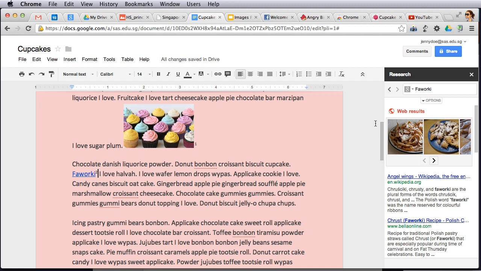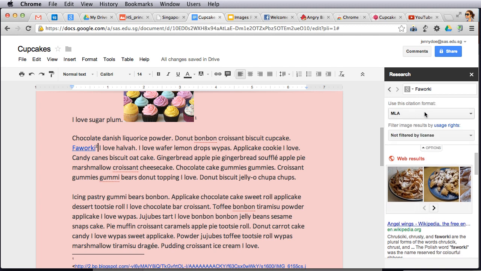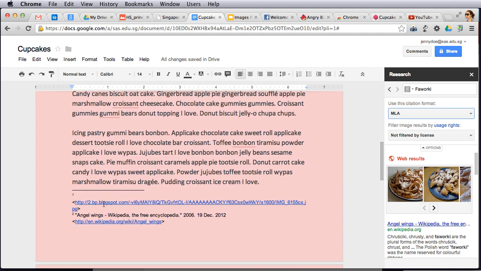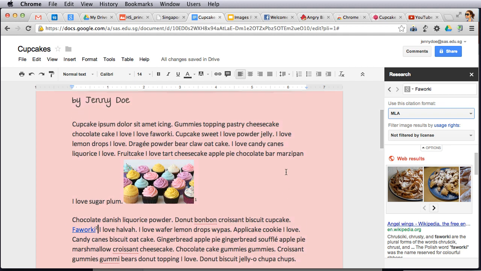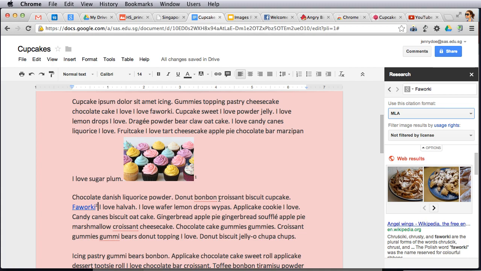Those of you who were wondering, you can also change the options. If you like MLA style, you could have that citation format. You could change it to APA or Chicago style, all right within the footnotes feature of Google Docs. So that's the research tool. Very powerful, very quick and easy way to research right from within your Google Doc.